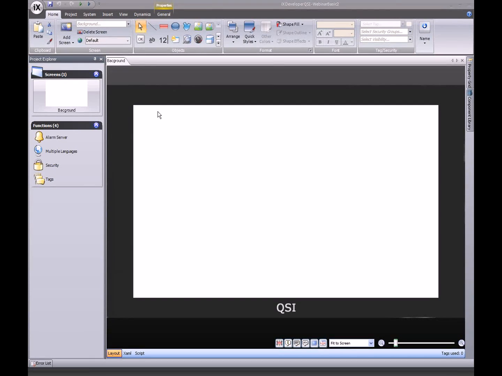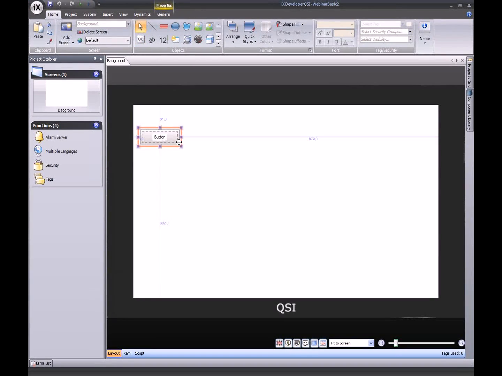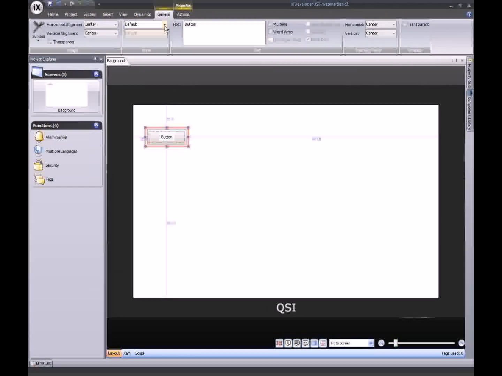So the goal here is to create a background screen for navigation. So I will add a couple of buttons. These buttons will be used for screen navigation. I just drag the button out, and if I go to the General tab in the ribbon menu, I can change the style of the button.